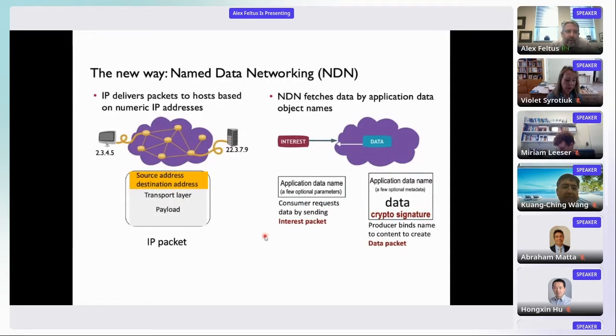Again, with named data networking, instead of using IP addresses to move data around, this does fetch it by name. So we publish data, a registry of names, and are able to actually pull data from the network directly using things like Homo sapiens genome version GRCh38, or whatever the names we're using.